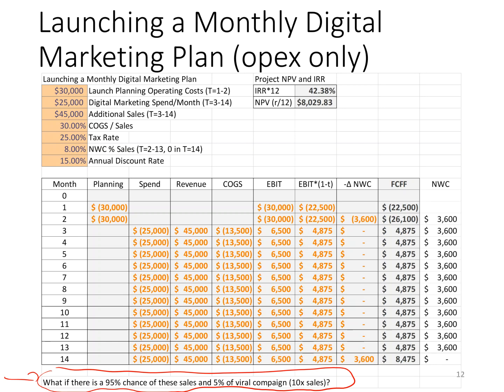So here's the basic assumptions. I'm going to spend 2 months spending $30,000 of OpEx. Month 1, month 2, to get ready for this marketing plan. So it's kind of just a planning cost. Then starting in month 3 and going through month 14, for 12 months total, I'm going to spend $25,000 in marketing spend, digital marketing spend, and that's going to generate sales of $45,000.